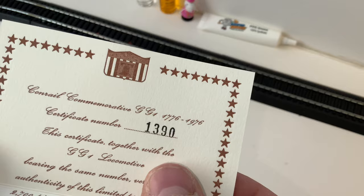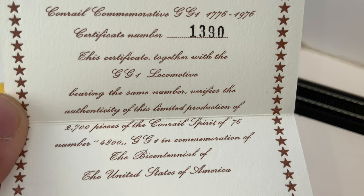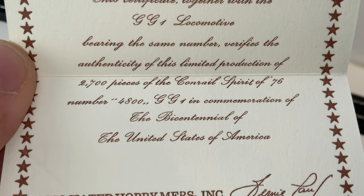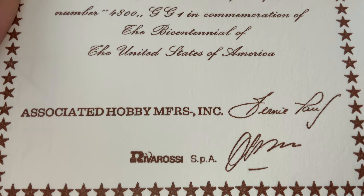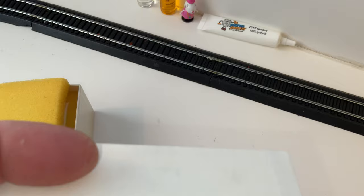Okay, so this is $13.90. It said that on the box. Get yourself a cool little certificate. And I don't know how they came up with 2,700. It's kind of an odd number, right? If I double it, I don't get 4,800. And well, maybe somebody knows. And I don't know who those people are. Looks like a doctor, however, is signing for Rivarossi. Oh, very nice. Okay. Let's see what else is in here.